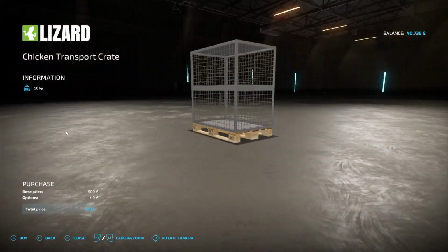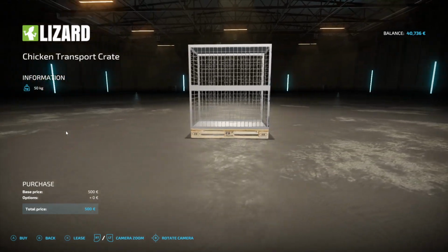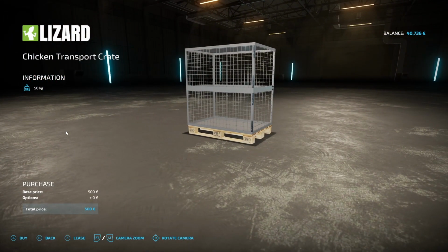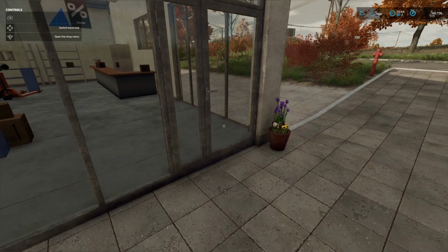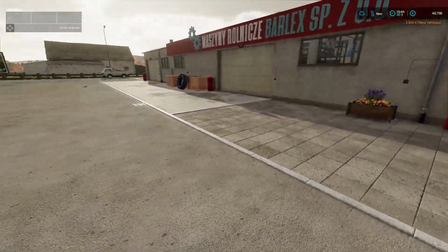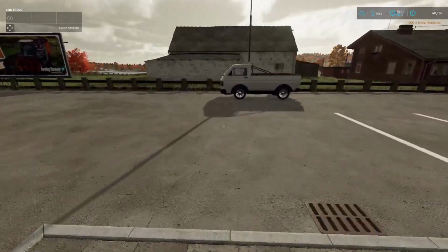They did say it's pretty light. It says it's capable of handling it by hand. Yeah, it's only 50 kgs. And the chickens, certainly the chicks, will weigh next to nothing. So it's not going to be a problem. So let's go and see if they're right. See if we can get 3 of them onto our van.